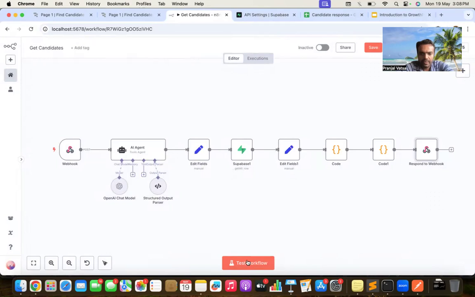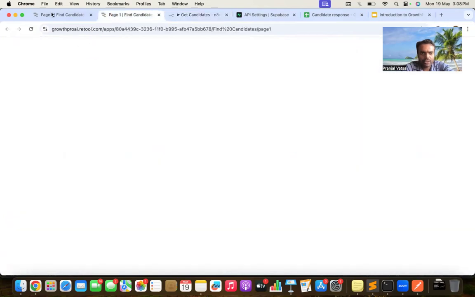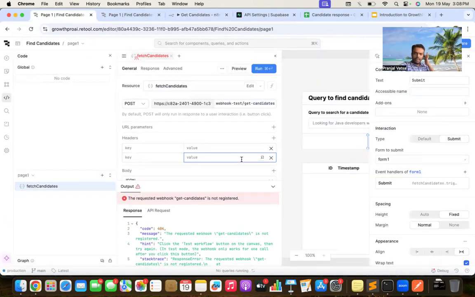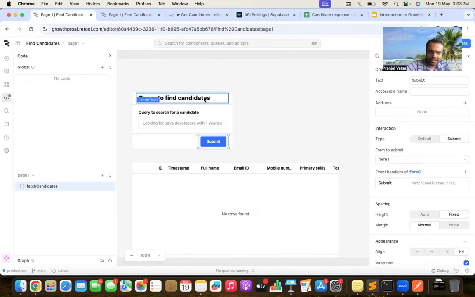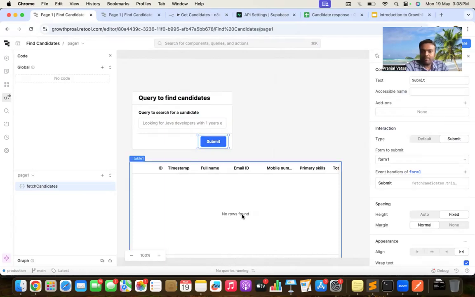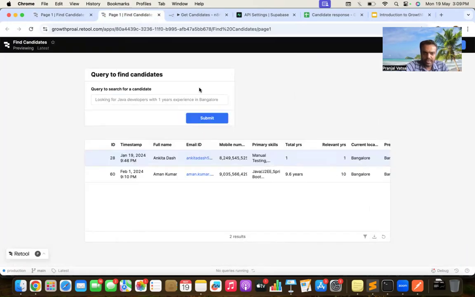to the client, right? So now this is the webhook, right? So once I trigger the webhook, it will start listening for signals, right? Now the next step is to go to Retool and create an application, right? So this is where I've created a very simple application which accepts a form with a text input, a button which triggers the webhook, and a table which will basically populate the data and show it on our view, right? So this is how it looks like, right, guys?